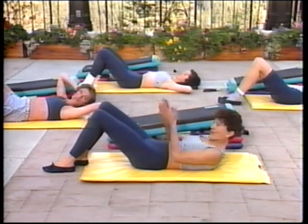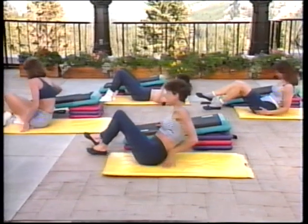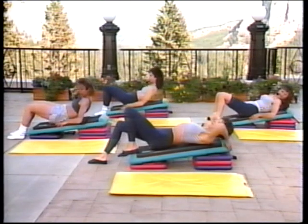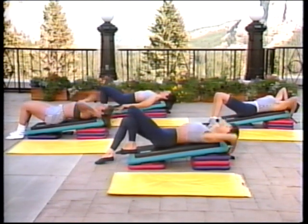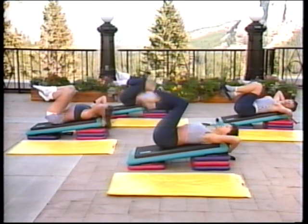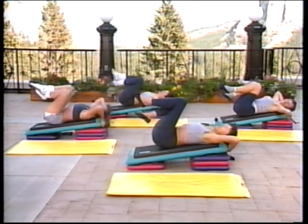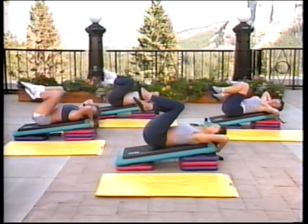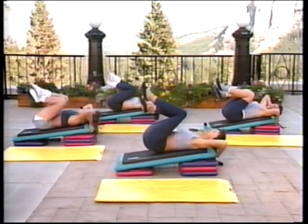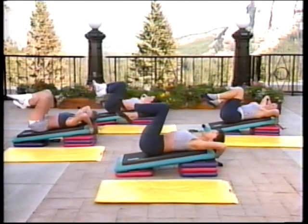Okay. Moving on. Reverse curl on the incline. So you got gravity working against you. Now, if you don't have a step at home, let me tell you what I do. You're gonna get those legs up there real tight, okay? There's some room. And you're gonna curl like this. Up, up. Ready, go. Up and up. Oh yes, it's a wee bit harder on an incline. Yeah, the steeper your incline, the harder it is.